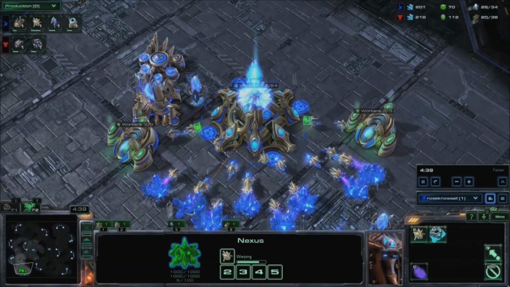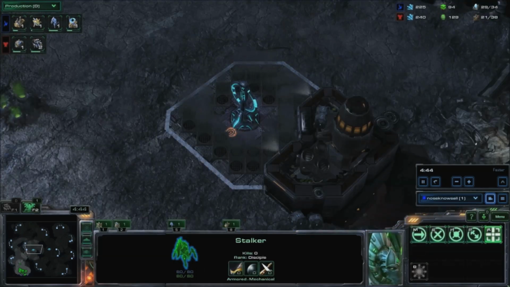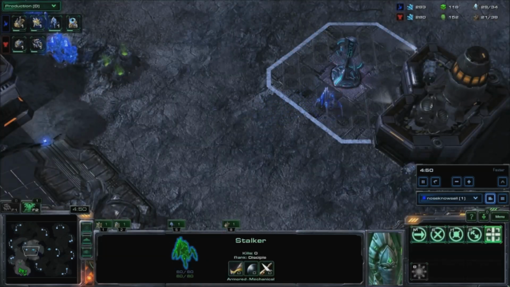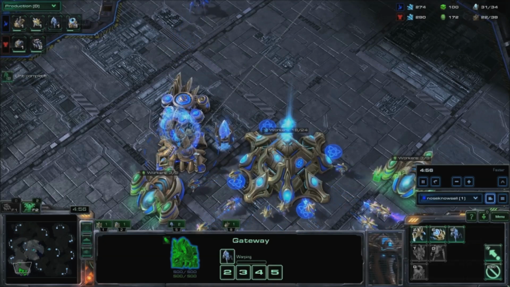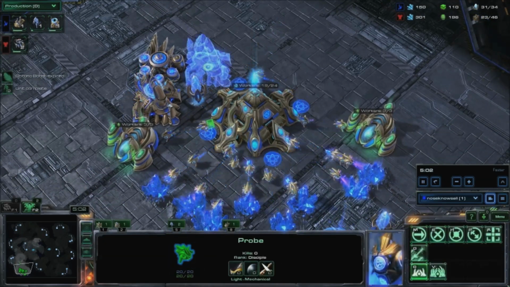Chrono boost the gateway now. If you're at 29 supply and building your 2nd stalker, you're on your 25th probe. Don't make any more after this one. When your stalker finishes, build another. Pull out a probe to warp in 2 more gateways now.